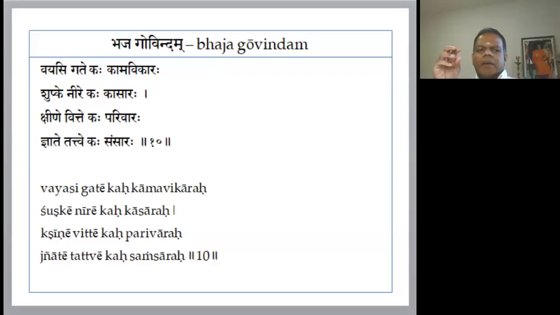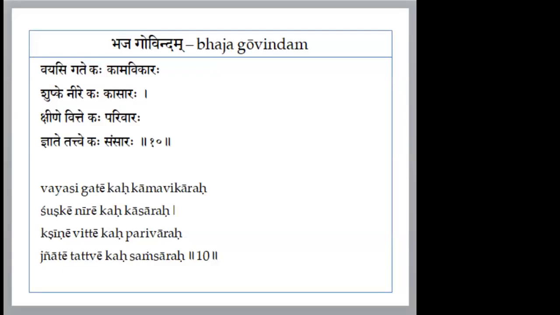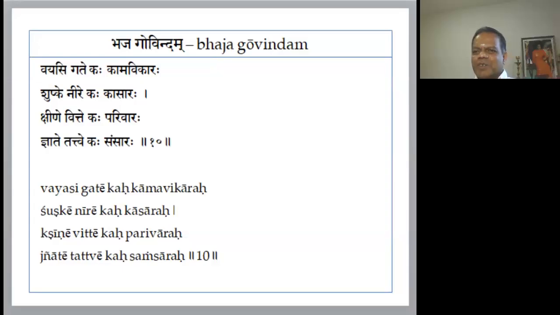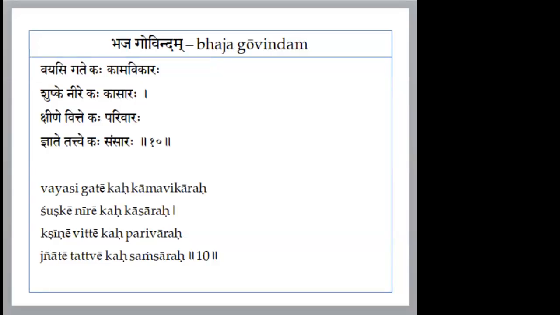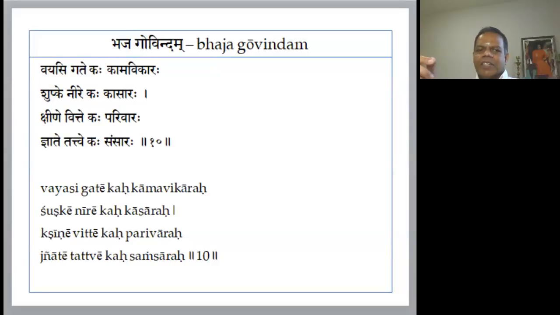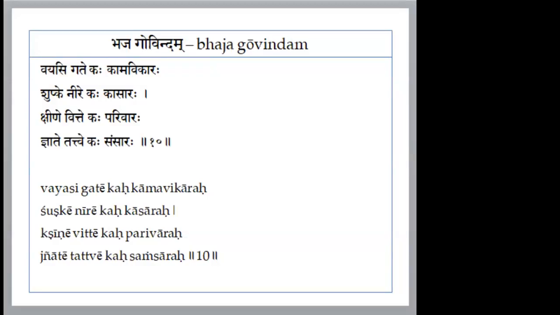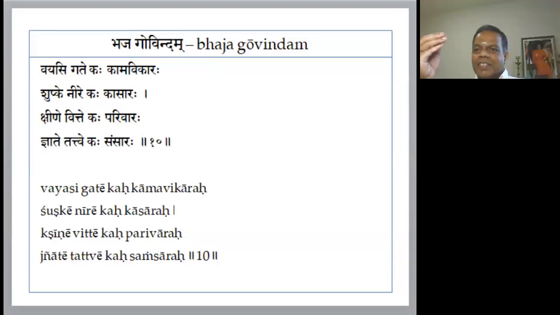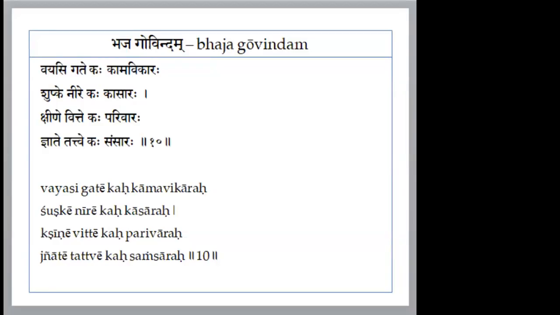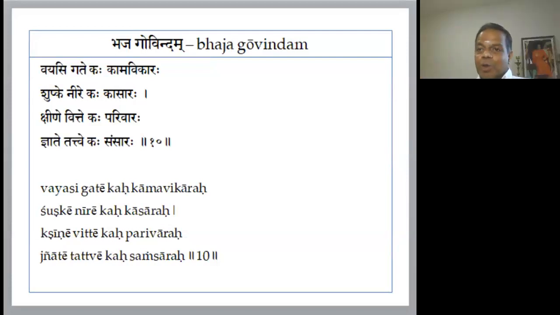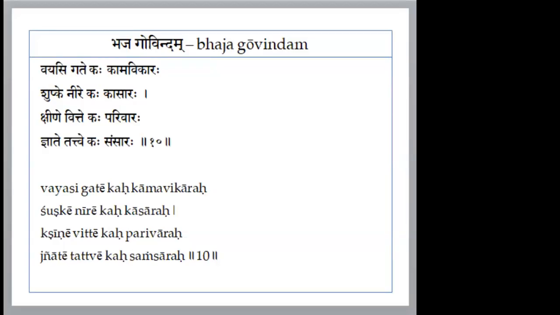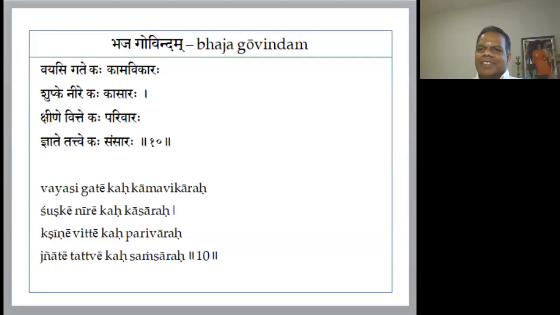Yes. See, when Vayasi Gate goes, what is remaining is the Atman. Actually, the Atman is not described here. What is permanent is not even described. It is saying na iti. This is the concept of neti which I said, neti, not this, not this. So Vayasi will also go, Kama will also vanish. Water also will vanish, the concept of pond also will vanish. Relations also will vanish, the Vittam also will vanish. Because ultimately both of them are Adheya only, which are related. The Adhara is only implied in all this, just the way Atman is not seen. The truth is implied by this. I hope that answers. Thank you.